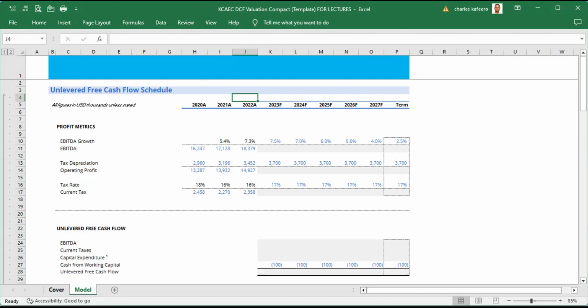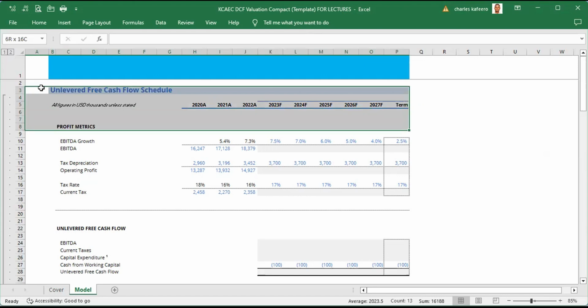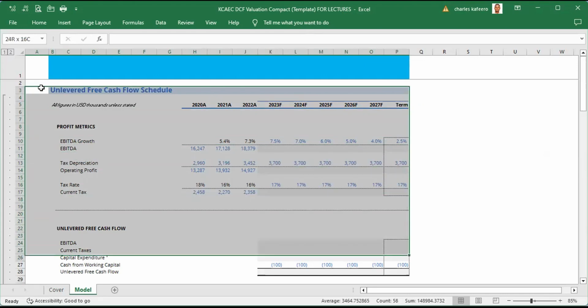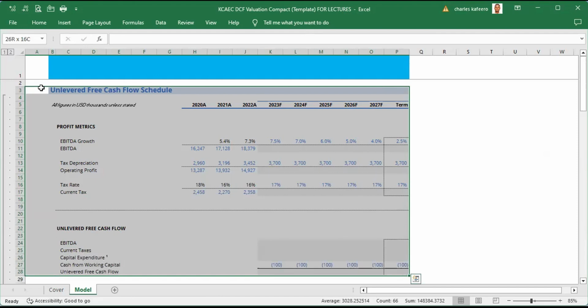Now let's start out by doing a quick little tour. We are going to be building up these unlevered free cash flows. So we are going to build it from that row 3. Hold down the shift key, we highlight across. So these are the things that we are going to build up to this point, row 28. So that's what we want to build up for now. We want to make sure that we have the unlevered free cash flows for this company up to that point.